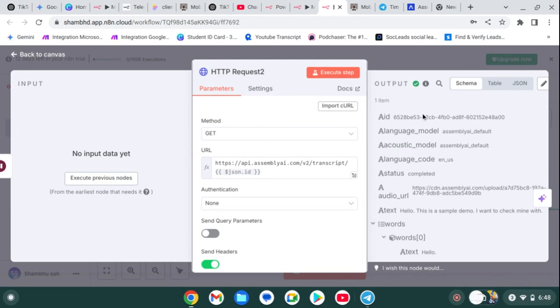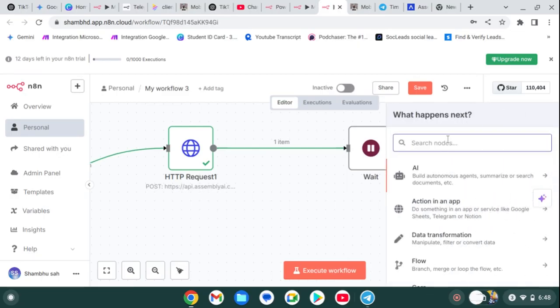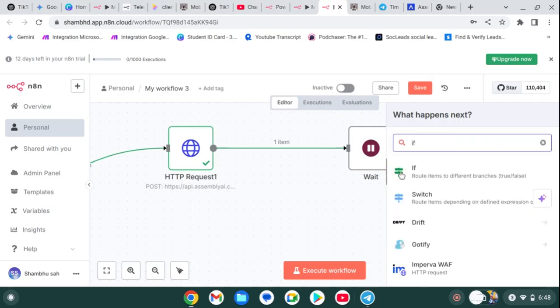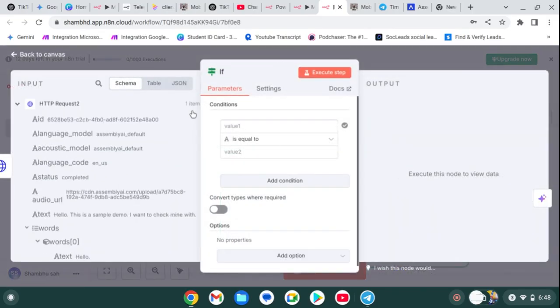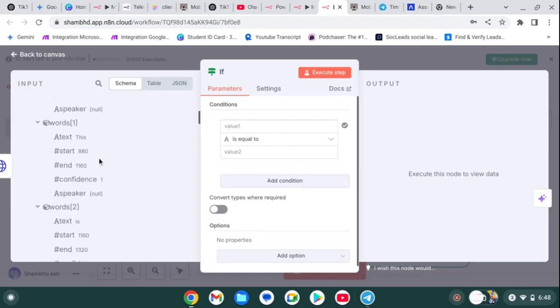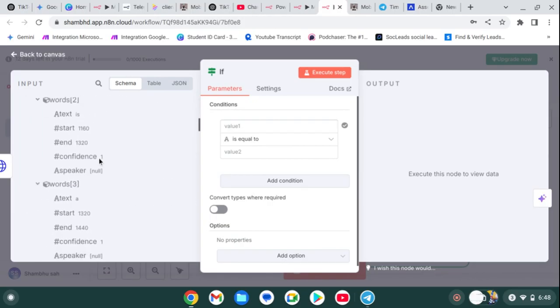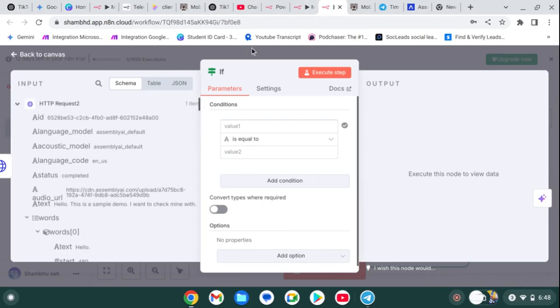Yes, this is working. Now we set a condition in the video. If the condition matches, then it is okay. So the value will be completed. Here you can see I can add the value of completed in the workflow.